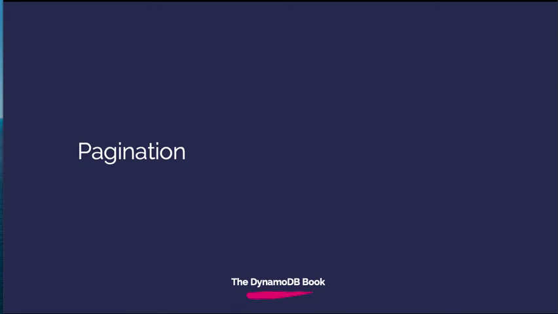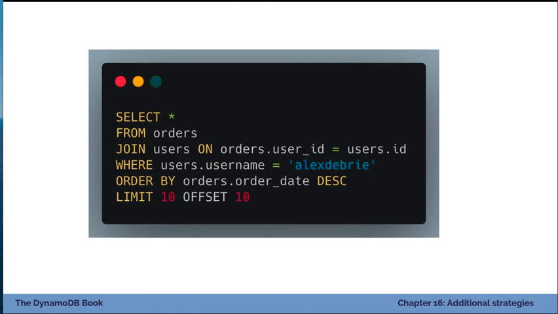Let's move on to the next strategy, which is around pagination. So often if you have an API that returns a lot of results, maybe you'll return a first set of results, maybe 5 or 10 or 25 results, and then users can follow up for subsequent pages to get additional results. Now, if you're working with a relational database, you'd probably write something like this where you have that at the bottom, that limit 10 offset 10, which says, hey, limit 10, I only want 10 results, but offset 10, skip those first 10 results because I'm actually on the second page now, and that'll give me that second page of results. Now, DynamoDB does have that limit qualifier, but it doesn't have that offset qualifier, so you're going to need to handle it a little bit differently.